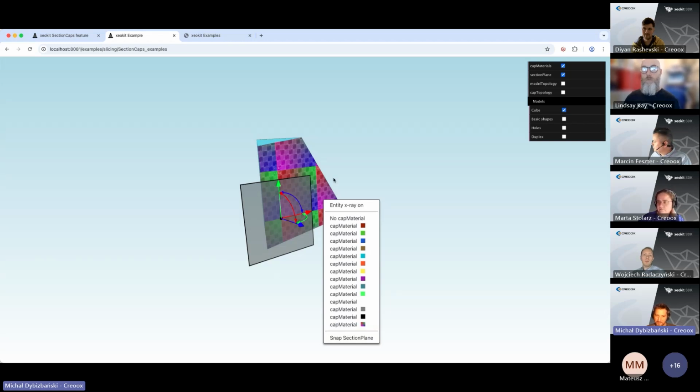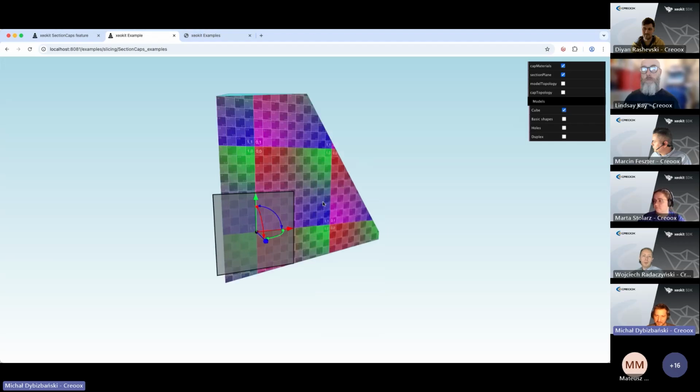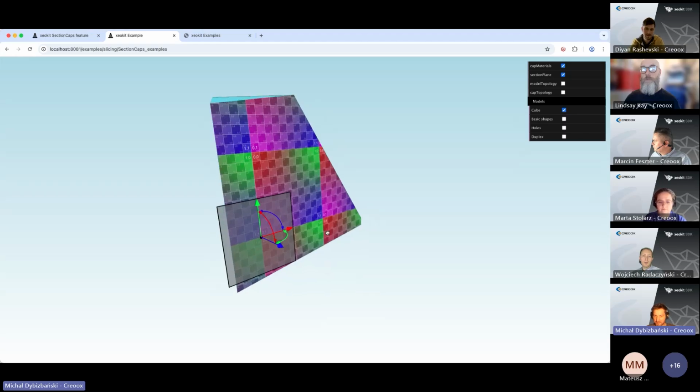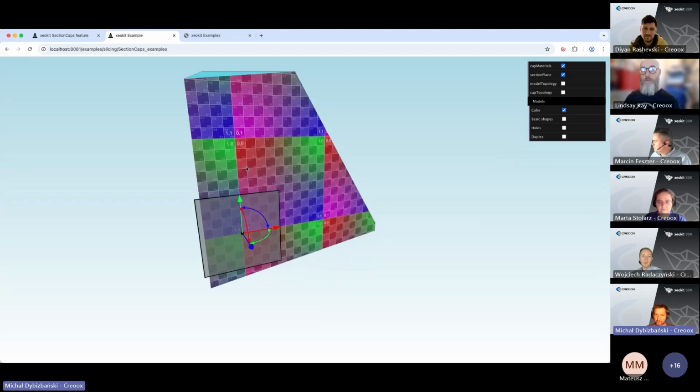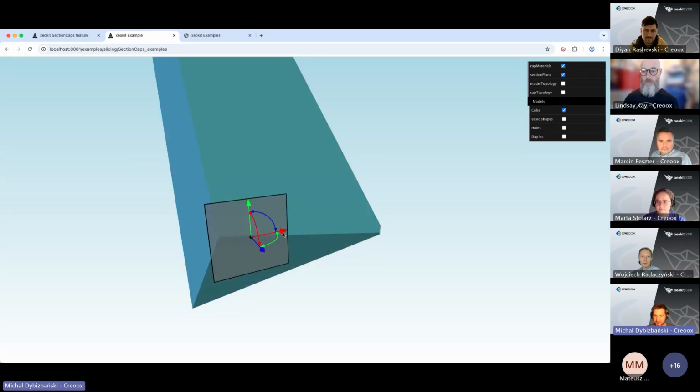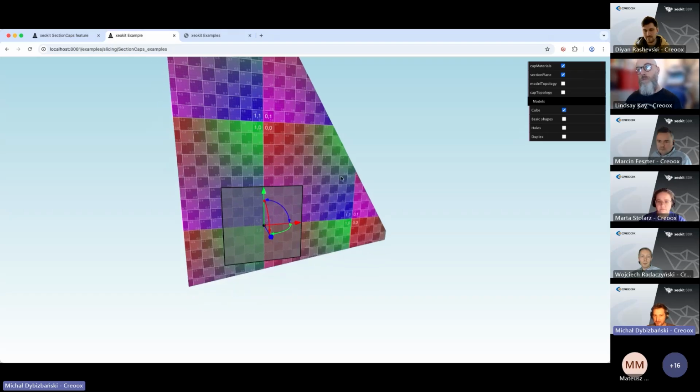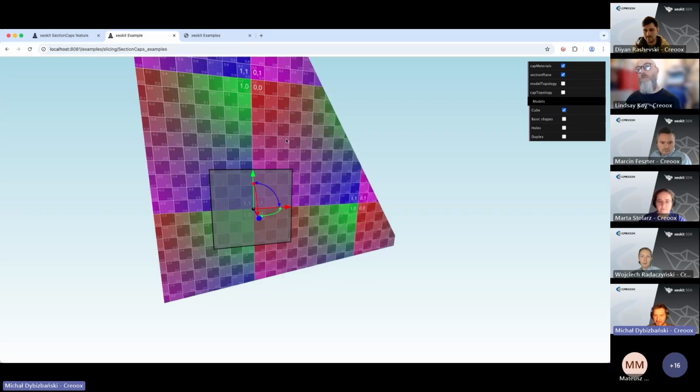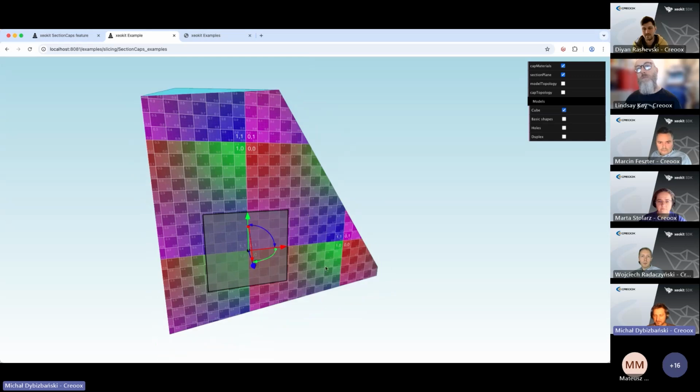And if we use a material like that, you can see that the section cap is actually this mesh that is created in place of a cross section, rendered with the surface. And on top of it, you can see that the texture is kind of anchored to the position of a section plane. If I move the section plane around, the texture would move as well. And because it repeats infinitely, we have this effect of filling this whole space with this texture that is anchored to the position.